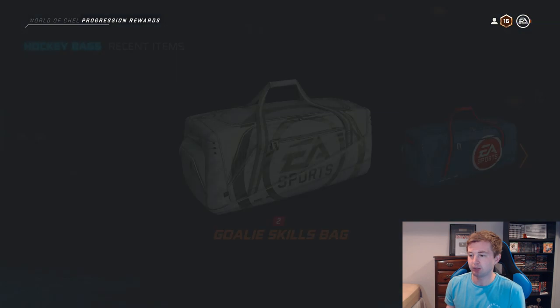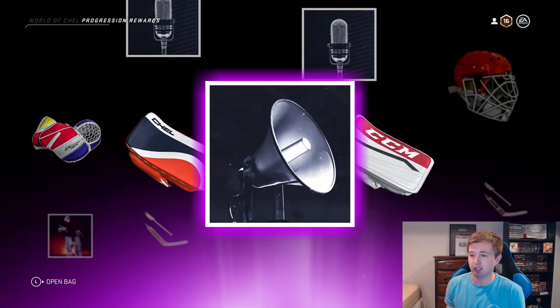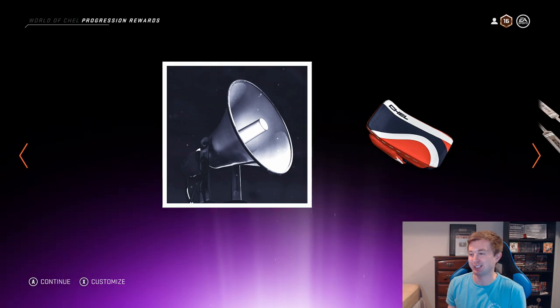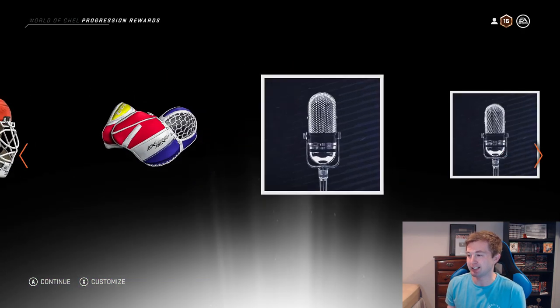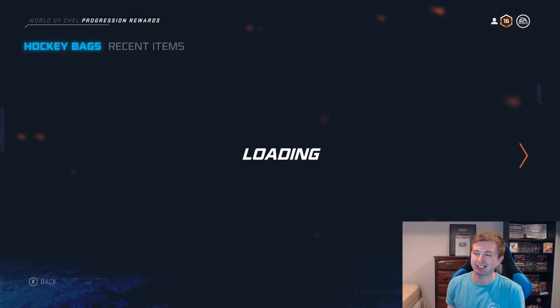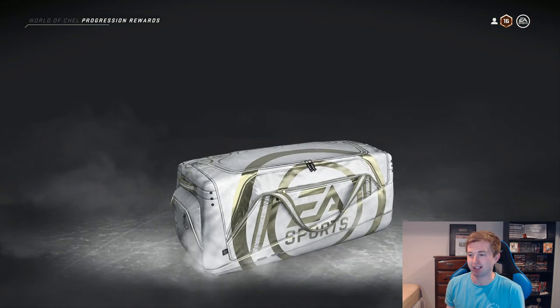So goalie skills bag. We have two more of these. That one goalie bag actually had a lot in it. We get an epic here. Just an audio clip. Let's see what else we got. Quack quack. Okay, quack quack goal horn. That's actually nasty. The Mighty Ducks. Some of the audio clips, I will say, they're pretty sick. So we might have to turn the audio on more often now. Paddle goalie stick. That just looks like an old goalie stick, like really old. We actually have a lot of options. Yeah, quack, quack, tons of stuff.